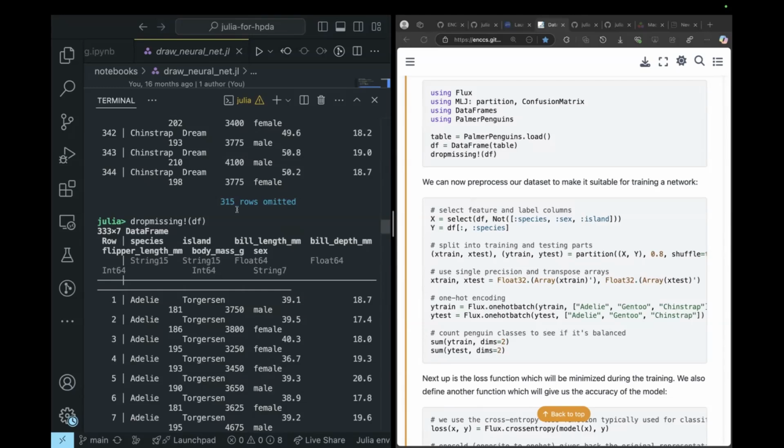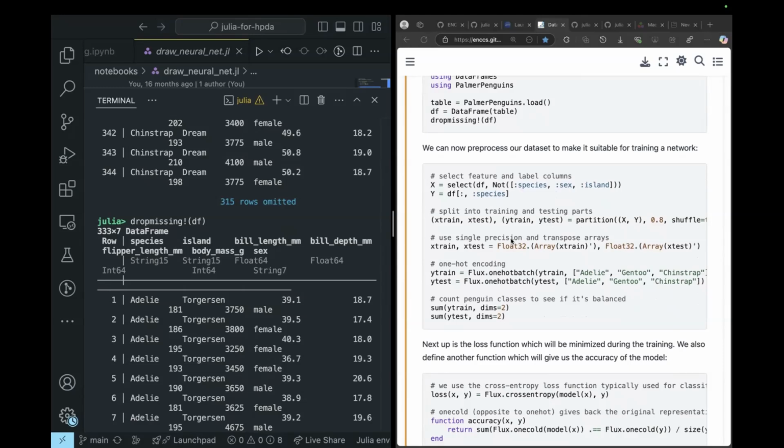So we have data. It could be not clean. It could include some things we need to drop. And then, before we make it suitable for training a network, we need to preprocess our data set.